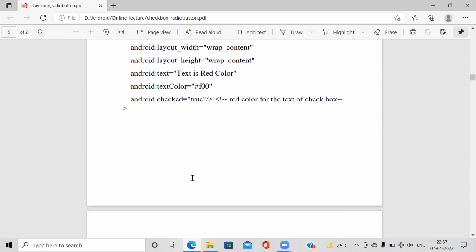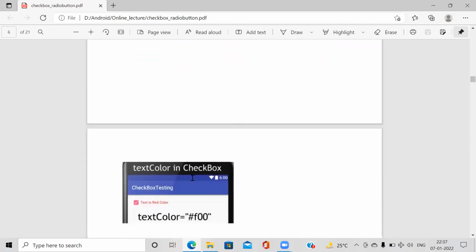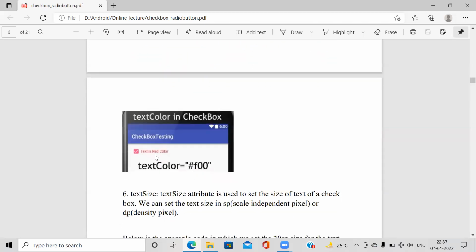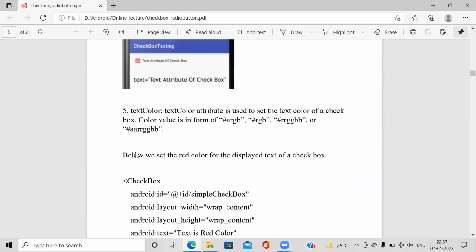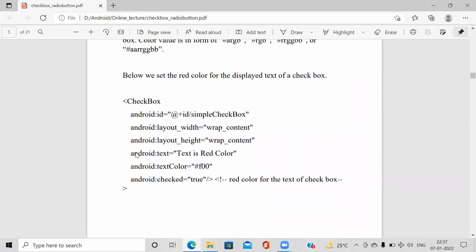So the checkbox will display along with the tick sign. So here we find the checkbox text in a red color, and the checkbox is selected. Okay, so because of this property, that is text color.